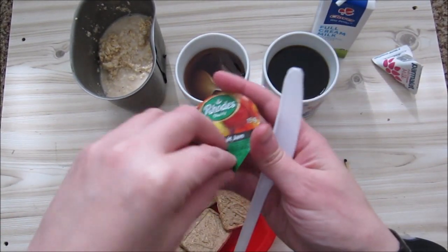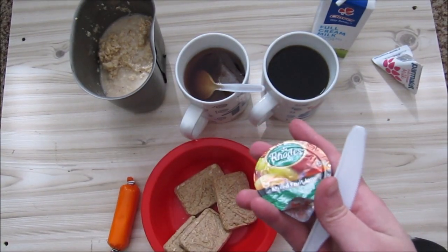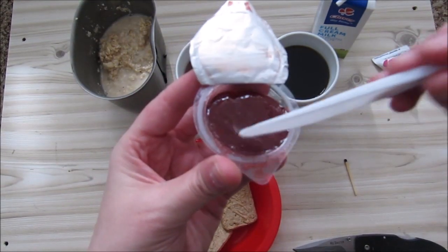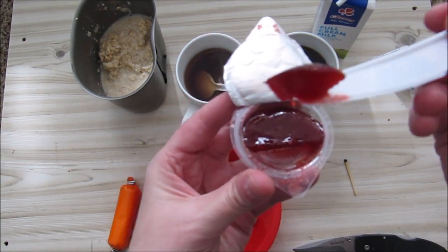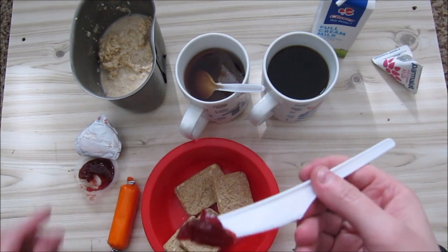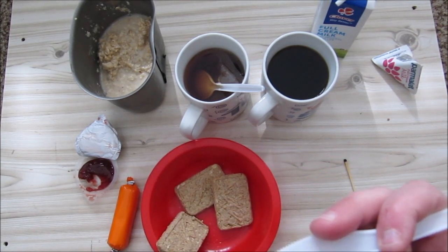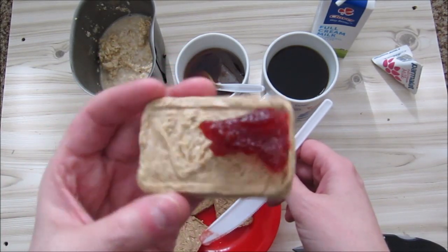This is mixed fruit jam. Very nice. I've had them before. They are quite gelatinous. Really have to dig into it. Let's taste a bit of it. Very fruity. Definitely got an apricot component somewhere. Also strawberry, you can taste the crumbliness of strawberry. Let's put it on a biscuit.